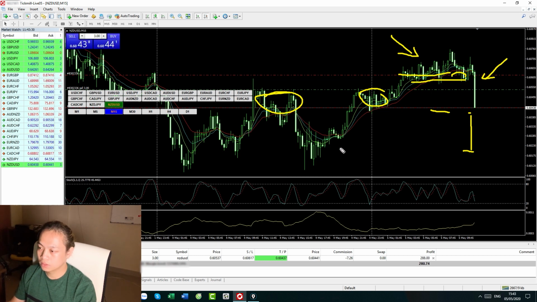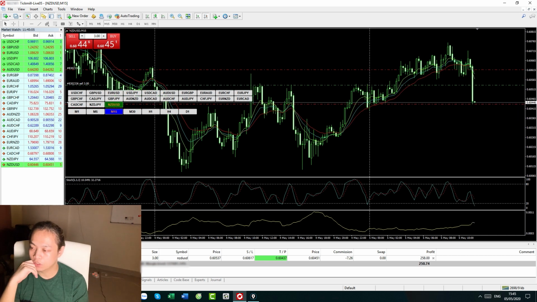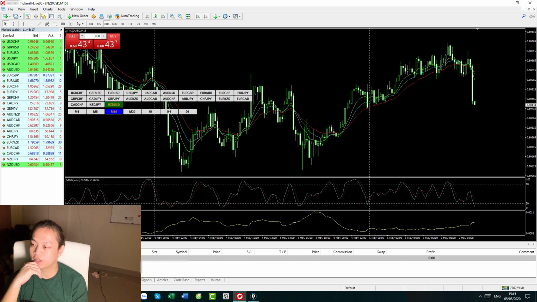Oh, it's going to hit my take profit. Will it be the first trade in profit? We'll see. I will not close the trade. So yeah, the price will hit either my take profit or my stop loss. So where does it go? Oops, here we go. My patience has paid off for this trade.